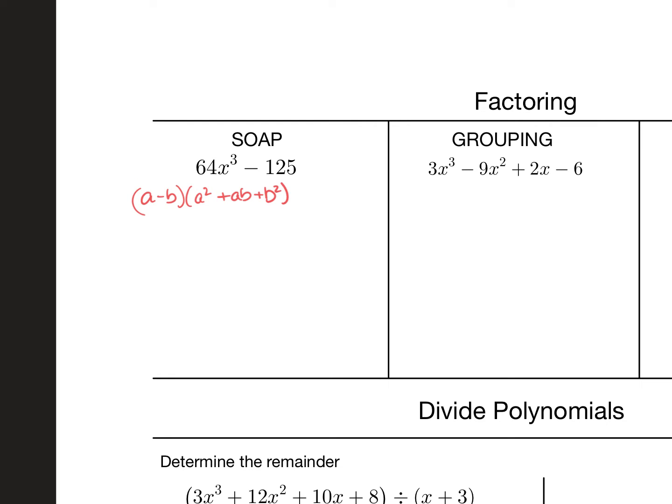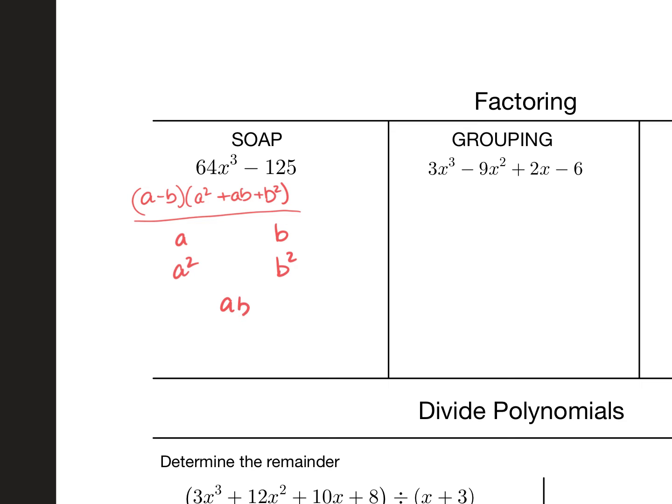All right, now let's get into some factoring. We're going to look at 3 unique scenarios. The first one is difference of cubes. In order to find difference of cubes, I got to use this equation. But this equation is useless to me if I can't figure out what A and B are.